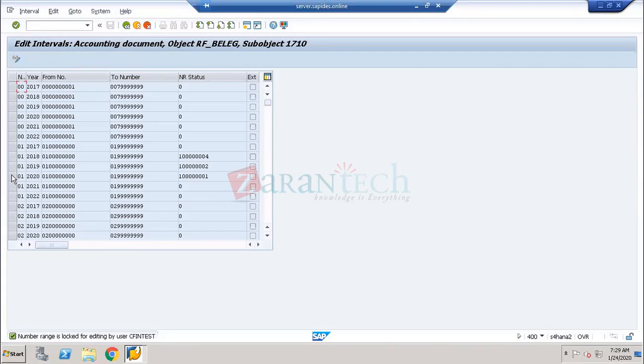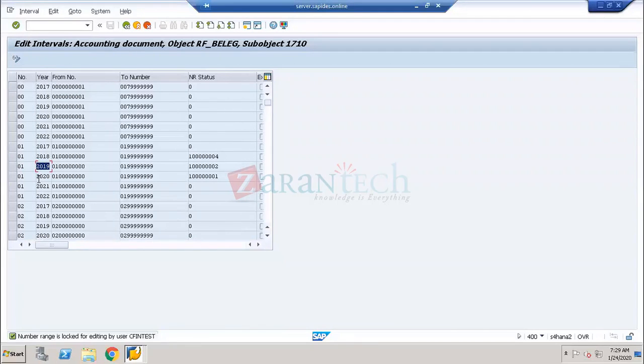You can see here, for the current year 2020, number range 01 for 2020, because we have already wound up 2019. Now we are in 2020, so we created a new number range for 2020. It will be a yearly maintenance where we have to define a new year. Exactly. Every year, before you start the next year, 2021, in December, in the year-end closing activity, one of the activities we have to perform is to open the new number ranges for document type SA, that is 01 for the year 2021. You have to make it mandatory.